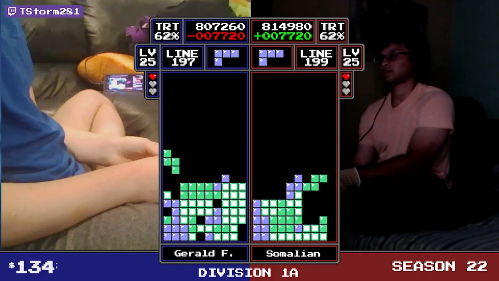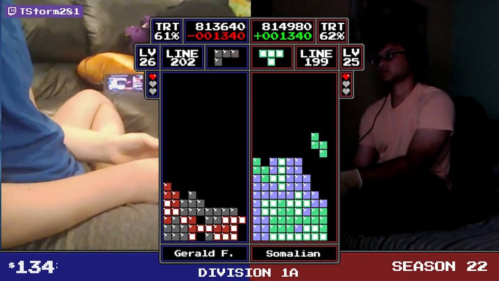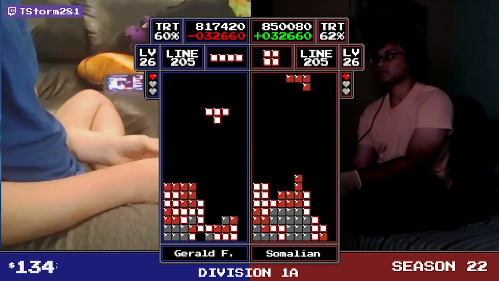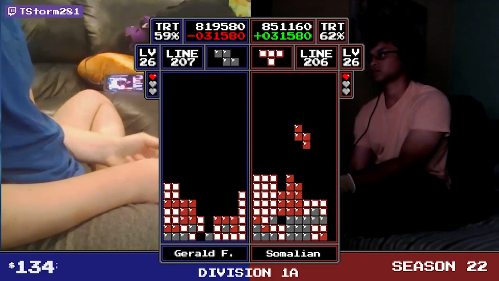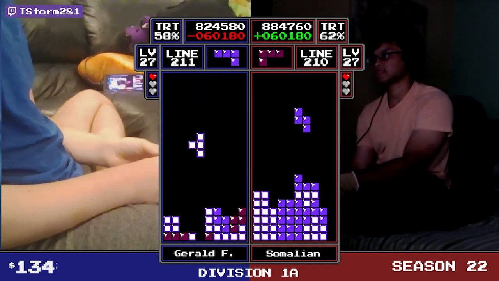Somalian open for Tetris, gets the bar. Now in the lead by 5,000 points. Gerald Freeman behind in score, ahead in lines. Gerald Freeman's just stuck in this dig. Seems closer to getting out of this than before.